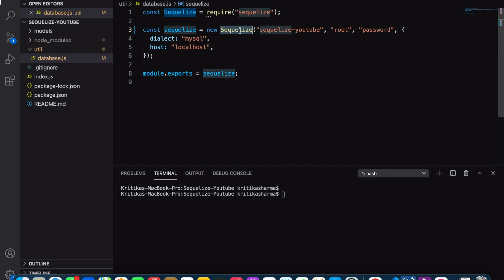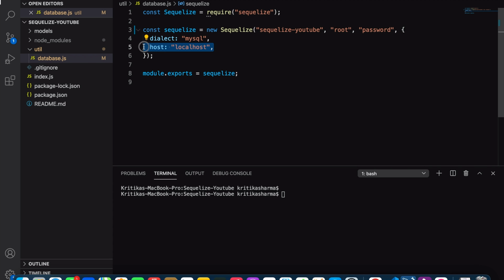Whenever you use the Sequelize constructor, it takes certain options that you need to pass. The first one here is the name of the database that you need to connect to. The second one is the username, which is root. And the third parameter that it takes is the password. So I expect you to put your username here and your password to connect to the database. The fourth parameter that I used here is optional, but you can pass a JavaScript object here, and in that object you can define certain things. For example, this dialect field explicitly tells Sequelize that we're going to talk with the MySQL database, as different SQL databases or engines can use a slightly different structure.